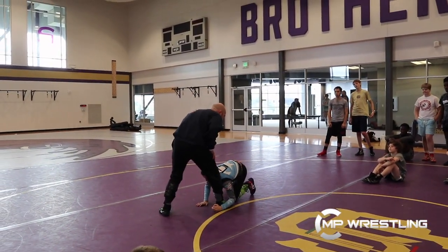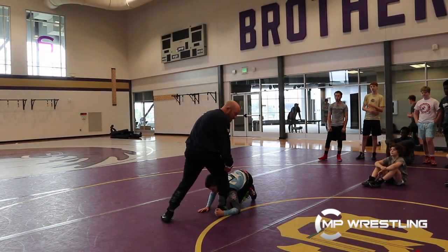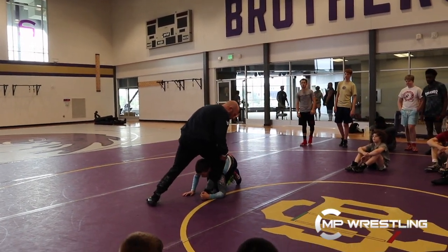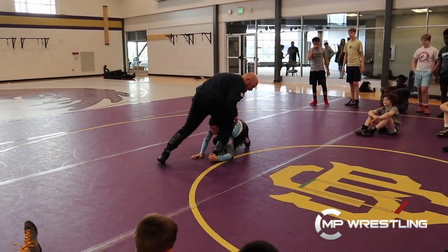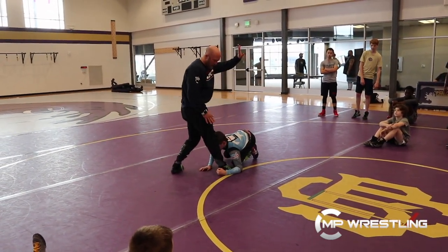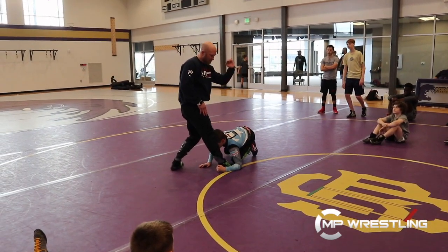When he shoots that low single, I've got to jam first. Some of you guys are still trying to jump over the top — not recommended. You're going to snap your knee in half. I've got to beat the shoulder, so in a match I'm just going to clip it, chip the edge of his shoulder. Get weight on my foot, jam, slide, and then as I dive, far hand from my lead leg attacks his far laces. I just make a hook.